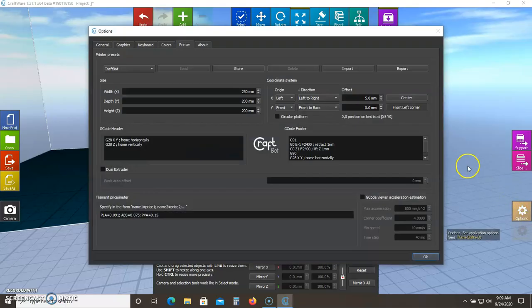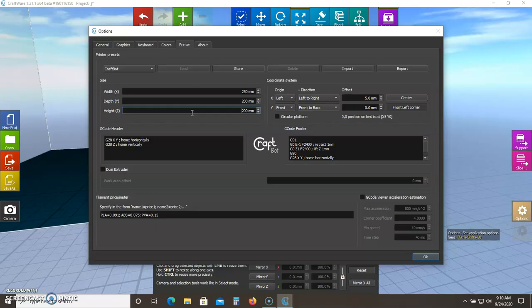Now, you're going to want to go to Options, which is this golden colored wheel, a gear wheel, just like in Google. And you're going to see these options here for size, width, depth, and height. Now, it's important to know the size of your print bed. This information is available from your 3D printer's manufacturer, especially the Z height, you're not going to usually be able to measure and get that. You can probably just use a millimeter ruler or centimeter ruler and figure out your X and your Y, but your Z is a little bit trickier because that's the height. And you usually got to just check the specs from the manufacturer for that.